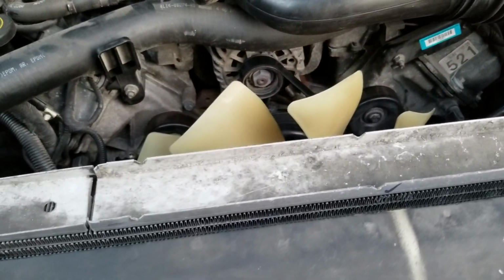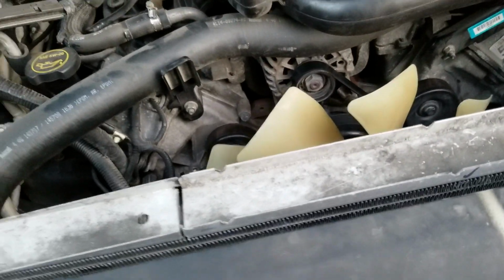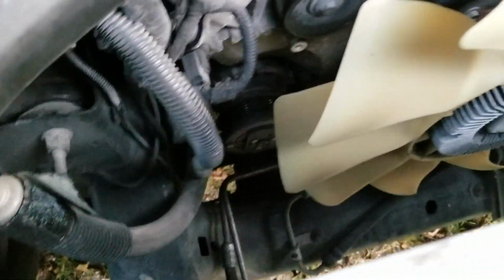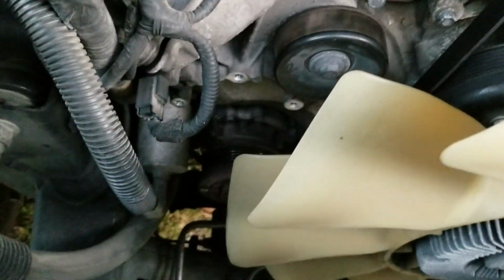I'm going to take it and have it serviced next week, but I was on my way back on a long trip from Dallas, Texas to Houston, Texas, about 250 or 300 miles, I don't know how far it was, a long ways, a 4-hour drive. Anyway, that sucker down in there, you see it, it's locked up tighter than Dick's hat band. No bueno. And if you look at your car, you'll notice the tensioner's off.